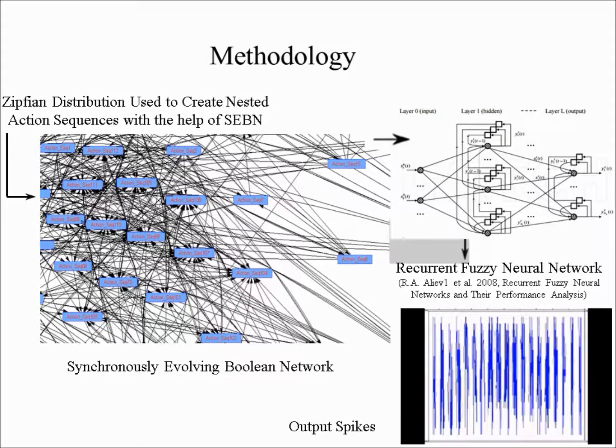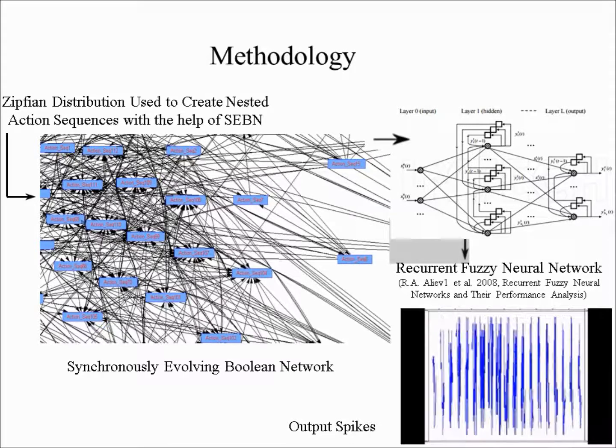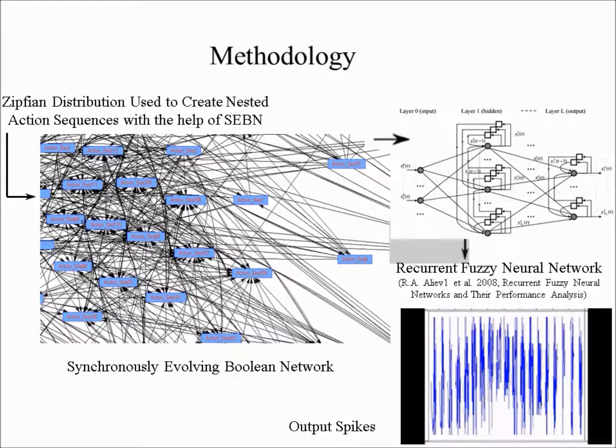This set of functions in effect determines a topology, connectivity, on the set of variables, which then become nodes in a network. Here we have developed our own mathematically modeled synchronously evolving Boolean network, which synchronously evolves the relationship between input and output action sequence to anticipate the correct sequences in fewer steps, followed by fetching of data to a recurrent fuzzy neural network to predict the action pattern.